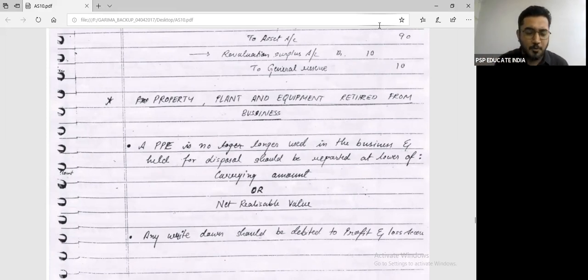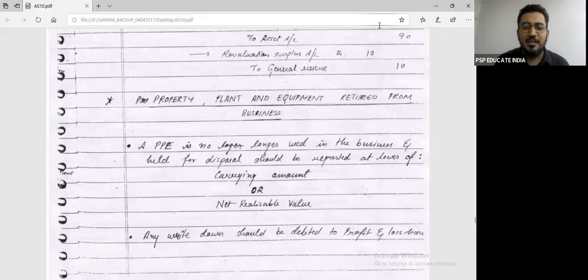When you have such a property, plant and equipment which is in your books but you are not using it, it is retired. अभी वो asset को हम use नहीं कर रहे, हम wait कर रहे हैं कि अच्छा value मिलेगा तब बेच देंगे. We are holding it for disposing, for selling it, but we are waiting कि थोड़ा अच्छा value मिलेगा तब बेचेंगे, आज नहीं बेचना. Which means this property, plant and equipment is retired from business and it is held for selling, held for disposal.